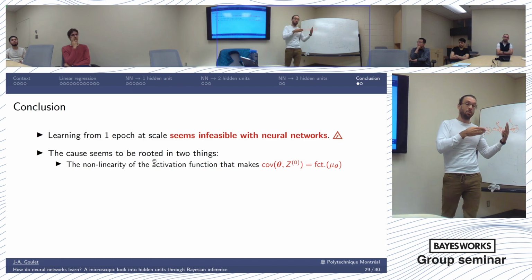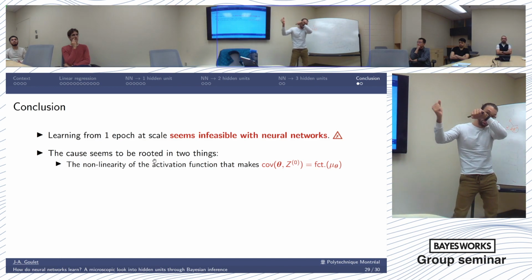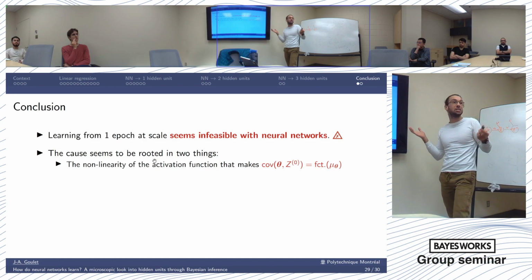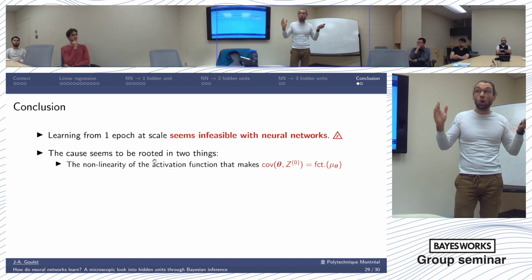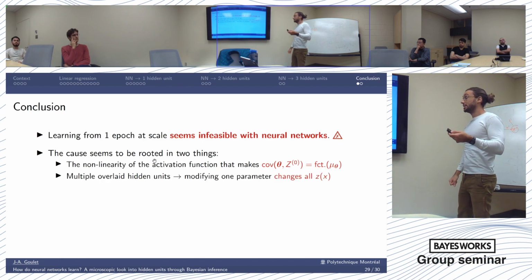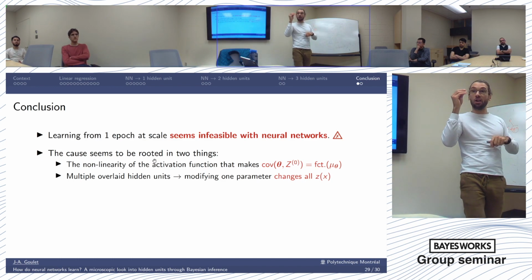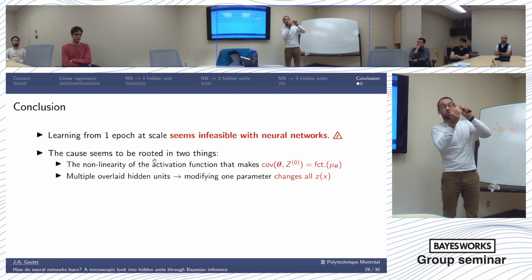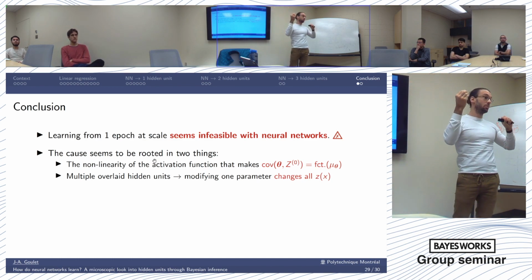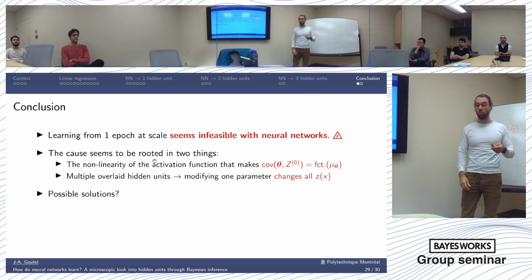If we correctly initialize that parameter, we're going to learn really quickly. If we don't, we're going to need to drag the parameter over multiple epochs until it comes into the right region of the domain. That forces it, in practice, since we initialize randomly, to be doomed to have wrongly initialized parameters. And the second issue is that we have multiple overlaid hidden units, so that if we modify one of the parameters, we need to modify the parameters of all of our other activation functions, or at least all of those active in that same domain. Again, that's problematic if we want to do sequential processing and, for instance, continual learning.